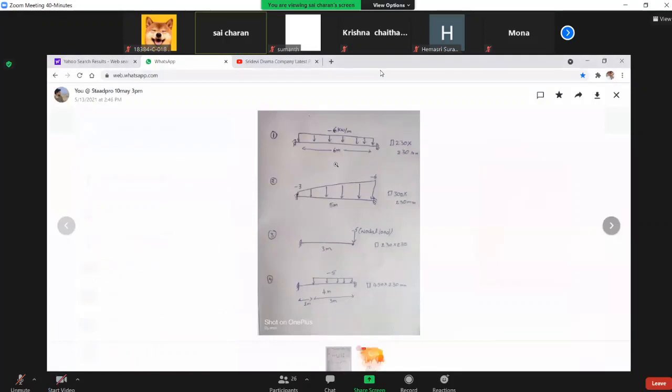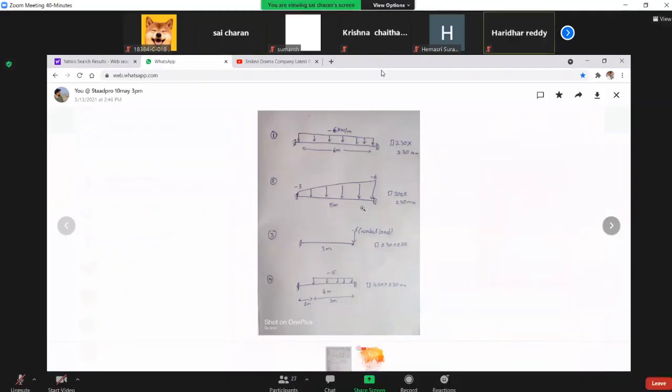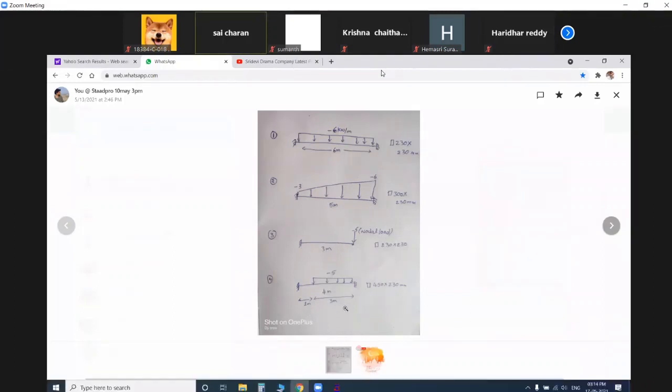So like this, you know these procedures, but here you can observe all the spans are the same, meaning uniform or symmetrical. It's a 6 meter span. This is for a 5 meter span, this is for a 3 meter span, and this is for 4 meters. And we completed all types of loads: uniformly distributed load, linear varying load, concentrated force, and partially distributed loads also. These all are the unique and symmetrical questions.